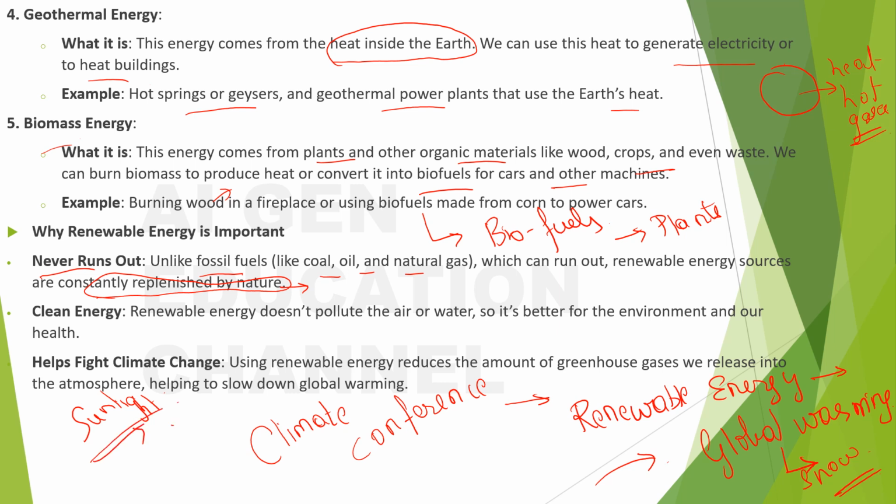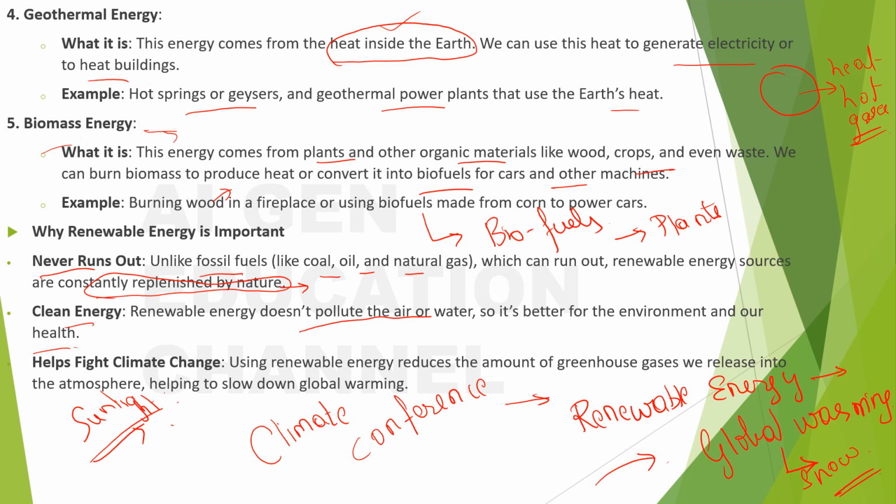There is so much heat inside the earth that you can't even imagine. And biomass energy: as long as human beings are there, there will be plants, wastage and organic materials. So biomass energy is also renewable. And clean energy does not pollute the air or water, so it is better for the environment and our health.